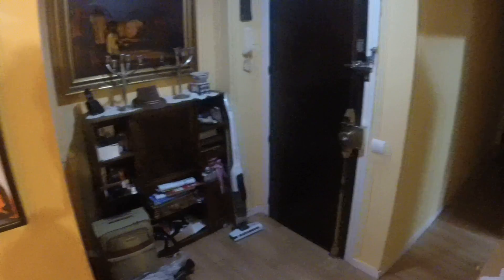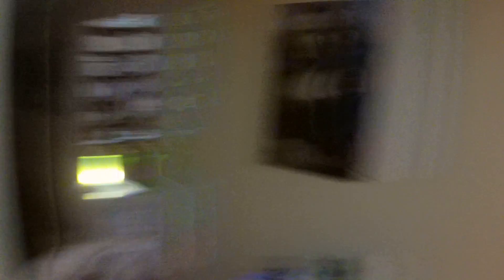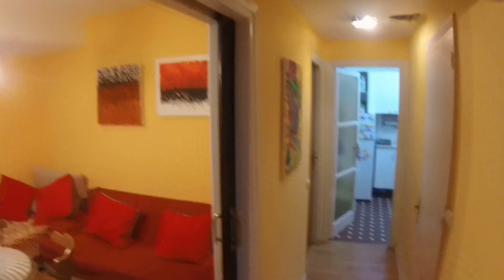It has three bedrooms but only one of them is for rent. This is the main door of the apartment and as we get in we have here this entrance hall, here we have a built-in closet. There you have the living room, that's your bedroom — the only one for rent — we're going to take a look now, and there you have the kitchen and bathroom here. First let's take a look at the bedroom.